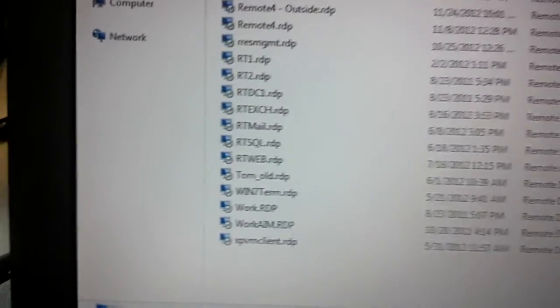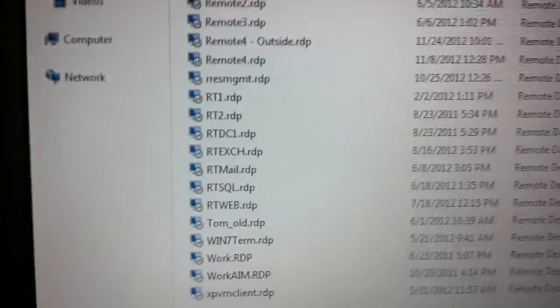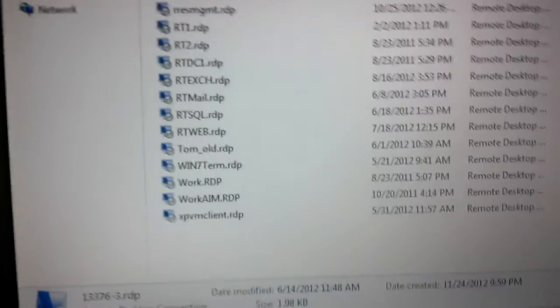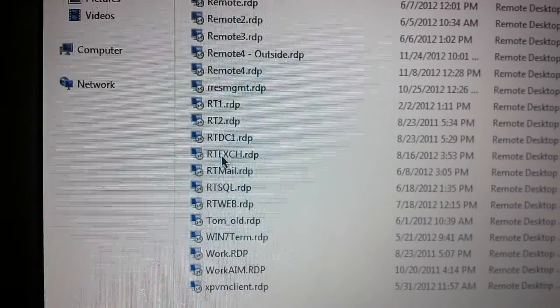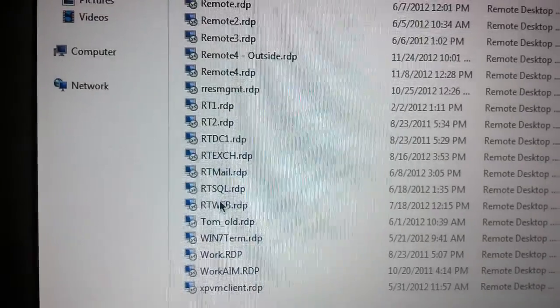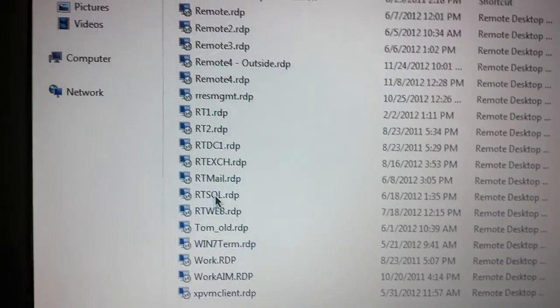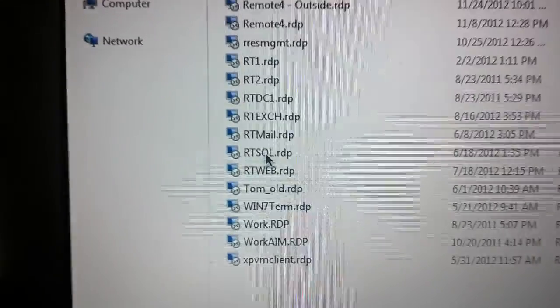Okay, so when people report that AIM is getting stuck at 40%, what you have to do is RDP into RTSQL, right there. Since I already have that open, it's right here.